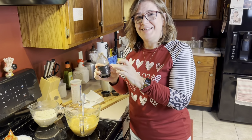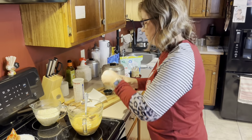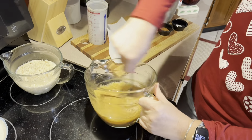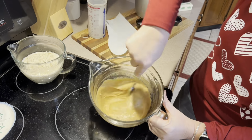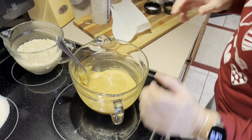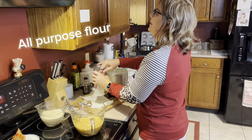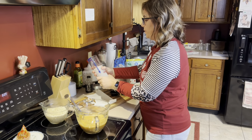Okay, like I said, vanilla is not in the recipe, but I'm going to throw a little vanilla in. I just think it adds a little something. So I'm going to put that in. All right. And you can already see how thick that is, just with the oil and the sugars and that little bit of vanilla and egg. So now we're going to do our flour, and we need 1 1/4 cups. So I'm going to push this down 1 1/4.